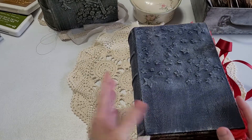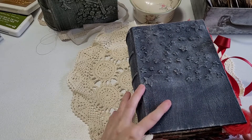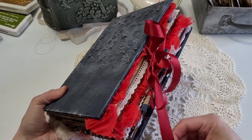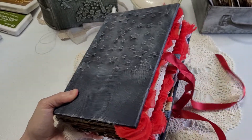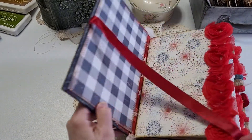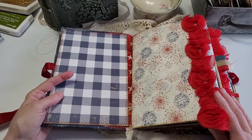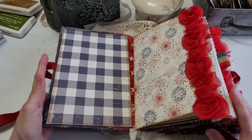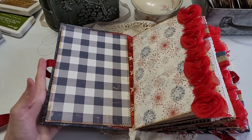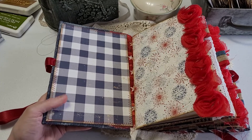I'm not sure how this shows up on the camera, but it's a blue. It's nice — I'm really excited, it was a lot of fun. I'm usually making the botanical journals and whatnot, but I really enjoy getting the custom orders just because it's a change, a variety in different styles.